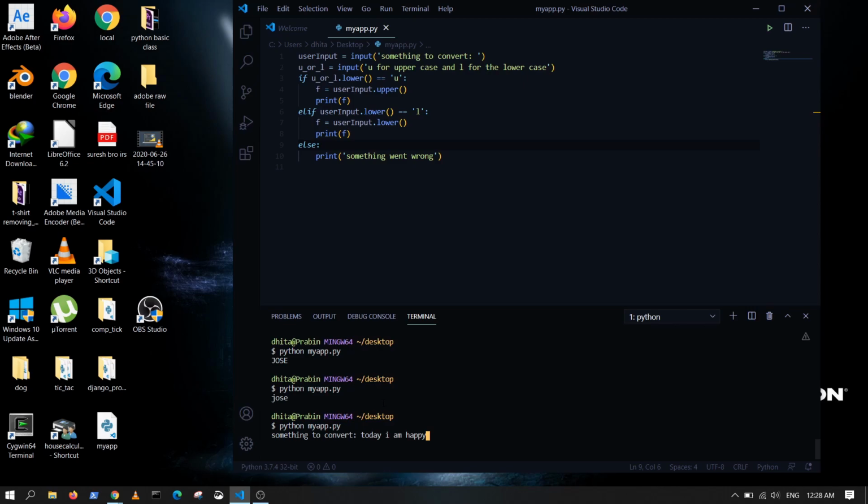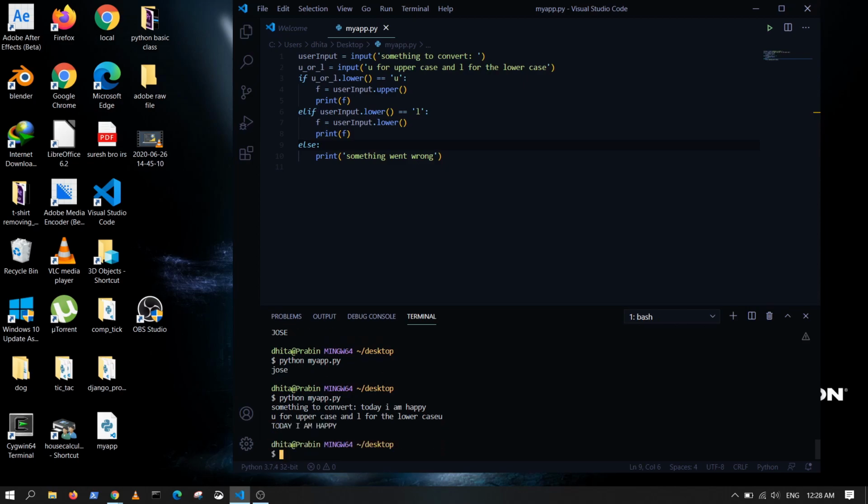It is in lowercase, so I want to convert it to upper. Hit enter and I pass U, and hit enter. Here you can see today I'm happy has been converted into uppercase. So let's see if the lowercase will work or not.